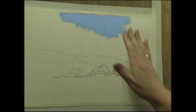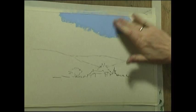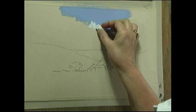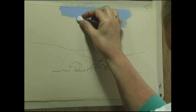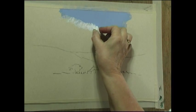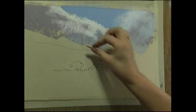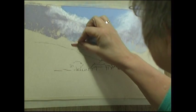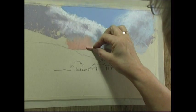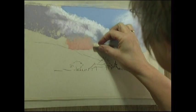I'm going to blend that little part in to show you — as I blend it you'll see that I can fill the grain even more. Now I'm going to put in the white fluffy clouds, and as the light is coming from right to left, these clouds will be catching the light. Down near the horizon I really would like some warmth, so I'm putting in this pink colour.